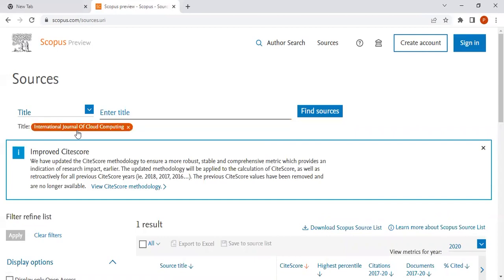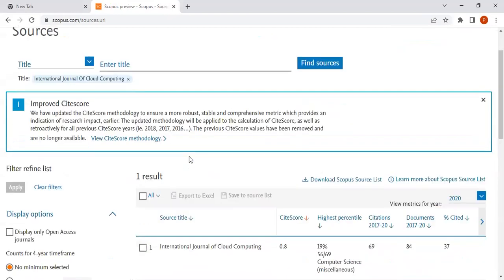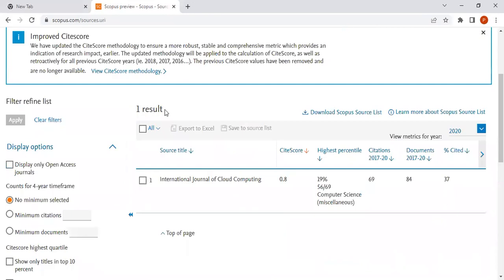Once you enter it, just click on find sources, and you will get a result like this. Once you come down, you can find there is only one result with this journal name.